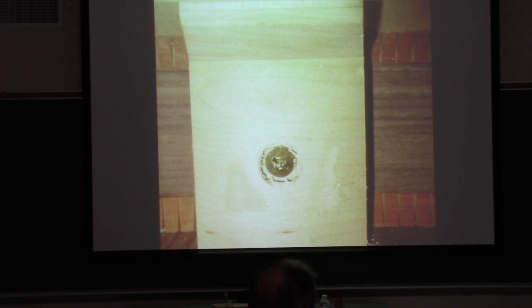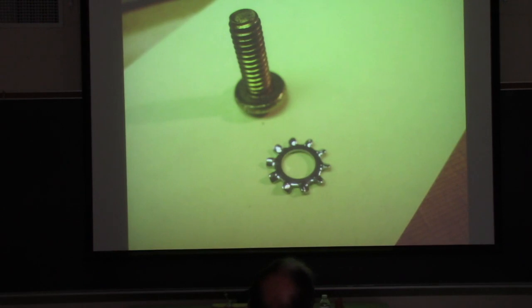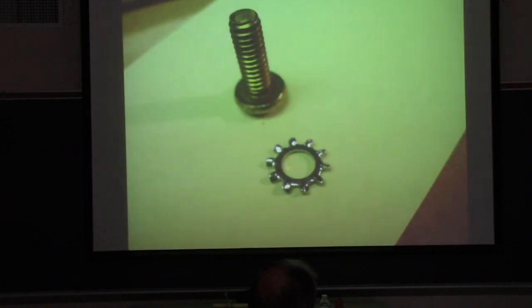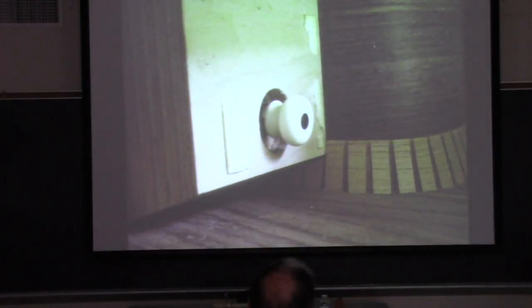Oh, that's weird. So there is that lock washer that was later added in production. If you should work on one of these and it does not have a lock washer, put one in. Really important. When I'm steaming these necks off, I take an end pin and I put a little tape around the end pin, and I just jam it in there because I don't want steam going out that blowhole there.